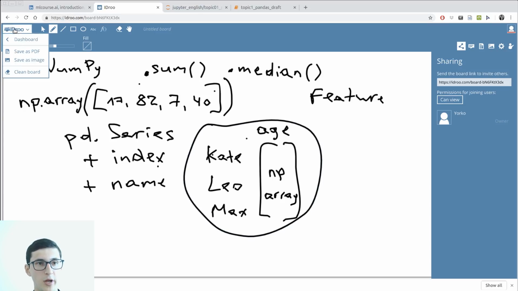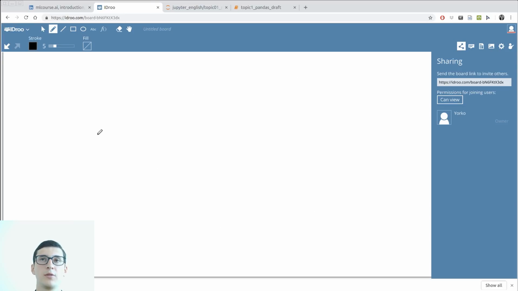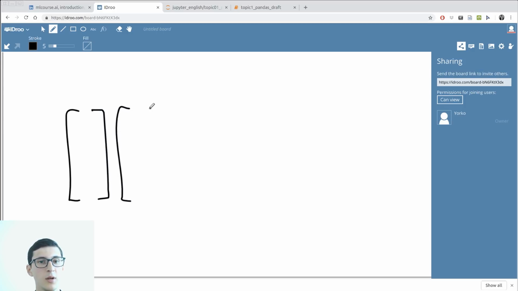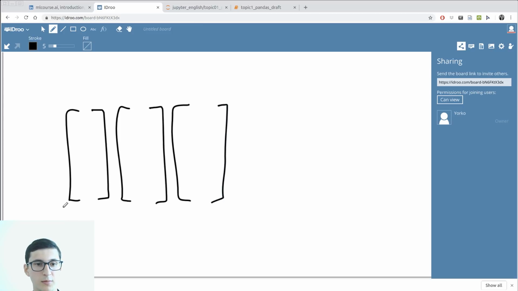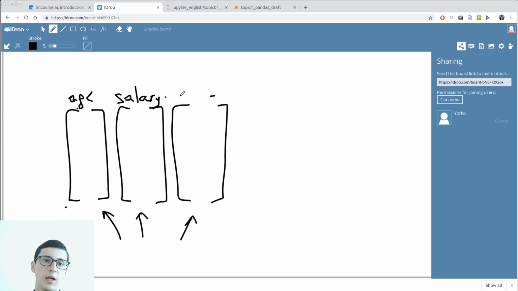And now a data frame is a columnar data structure. So in a nutshell, a data frame will be a dozen of such Pandas objects staying all together side by side. So these are Pandas series objects. These will be age, salary, and let's say debt.